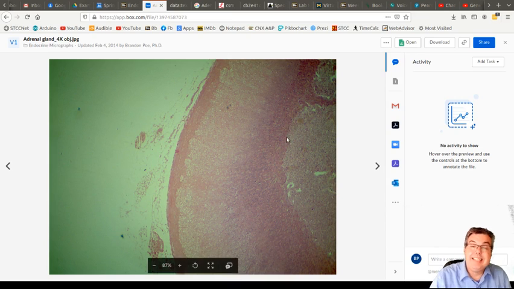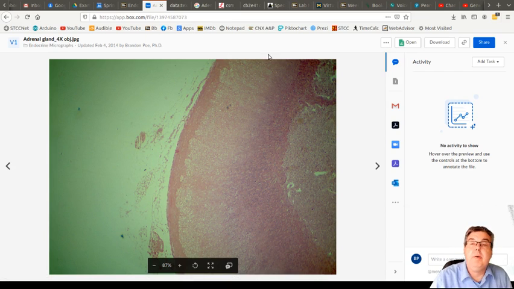We can see a very distinct line here separating the adrenal medulla from the adrenal cortex. But the cortex has a few different layers. Now the outermost layer is very obvious. There's a nice line there. But then the middle two layers kind of blend into each other. So there's lighter stuff here and darker stuff here, and an indistinct line just separating them.